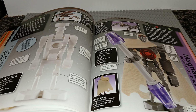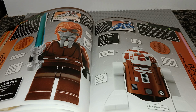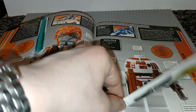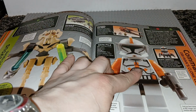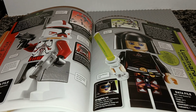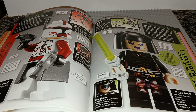We got the IG Series Magna Guard, pretty cool minifigure there. I recently got a custom of what one looks like in the Complete Saga, really cool. We got Plo Koon here, which we're meant to be getting a microfighter of his Starfighter this year. R7-F5. We got Clone Wars Grievous. We got Commander Cody, which is a pretty cool minifigure, indeed, armored and non-armored. We got Commander Fox, who's a really expensive minifigure now, along with, this was the first version we got of Luminara where she had a normal lightsaber.